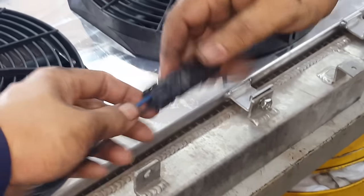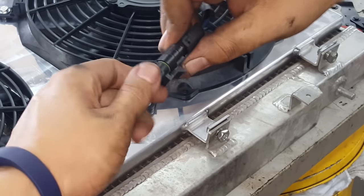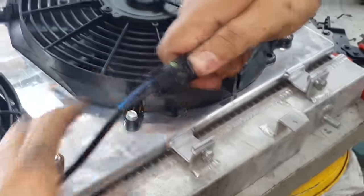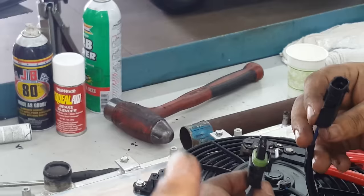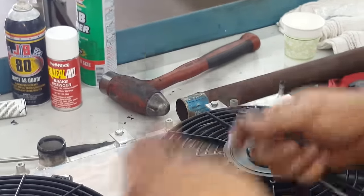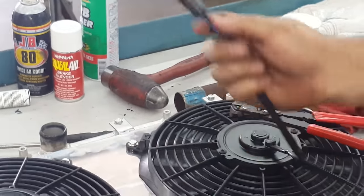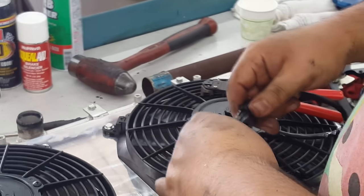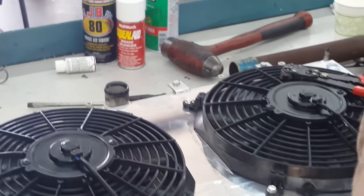Now, we are not going to plug these two together, if that's what you're wondering. What we did here is we made them opposite, so that when we go and plug it in, if somebody else is working on my car for any reason, they don't get them crossed. So it's dummy proof. One goes to one specific connector and one goes to the other. Not that it really matters, we're running separate relays, but I never know who's going to work on my car. Alright, so let's go ahead and put this into the car.